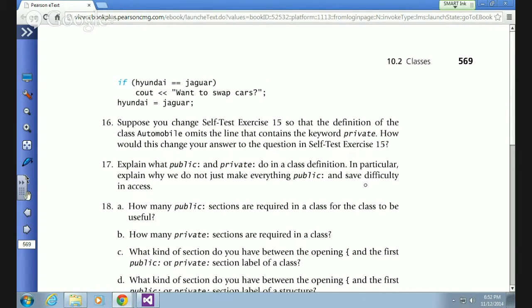On the next page, we've got if Hyundai equal Jaguar, we're going to output, want to swap cars. Is that a legal thing to do?